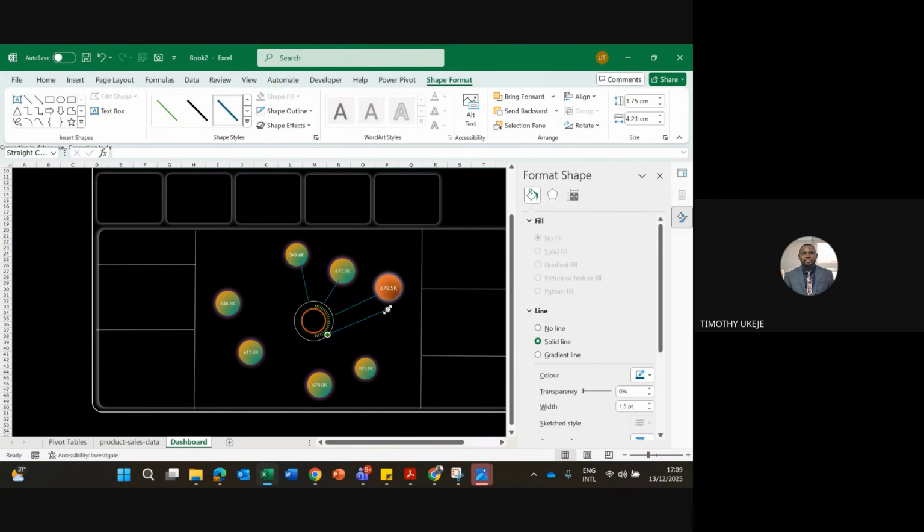So all we need to do is to connect to each data point with this. With this, we connect to each data point.